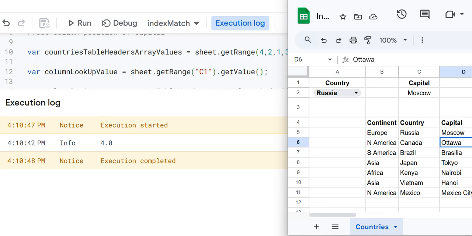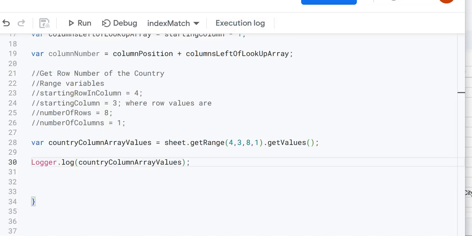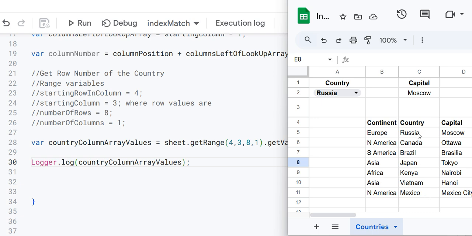And next we want to get the row number in this array. Just like we did with the header row range, we want a column array variable, which you have here called country column array values, because once again we're looking in this array here.